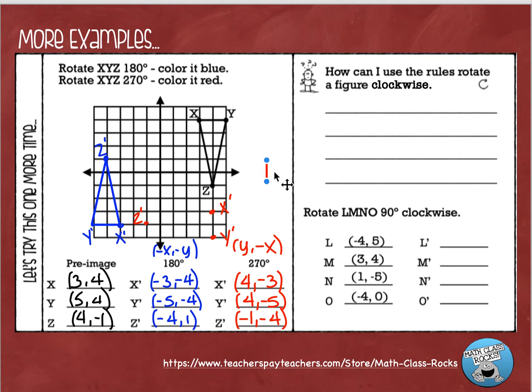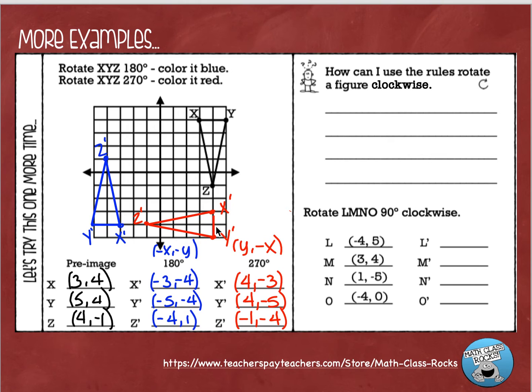I can't emphasize how important that is when you're doing rotations, because rotations get a little funky sometimes, right? They're like flipped all over the place. It doesn't look anything like what you started with. And sometimes you have your points labeled incorrectly at the end, and I have absolutely done that in the past.